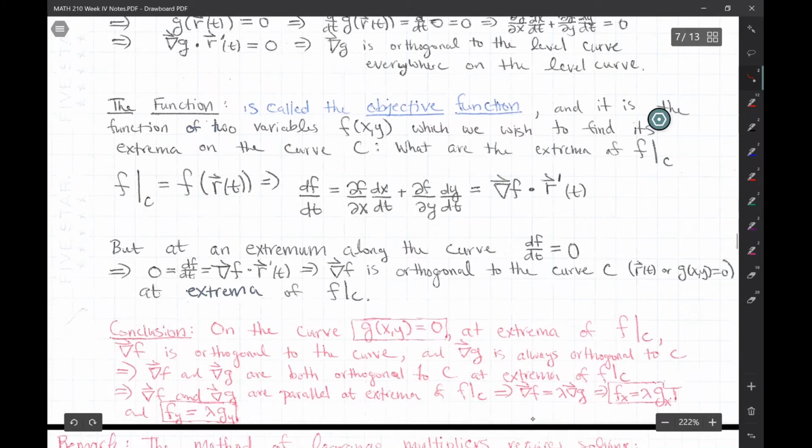And this is a vector equation, right? So vectors are equal when each of their components are equal. And so you get two equations out of that: f_x equals lambda g_x and f_y equals lambda g_y. That's just breaking this up into its components. Circled here are the three important equations that will lead us to candidates of extrema, and so we must consider them.